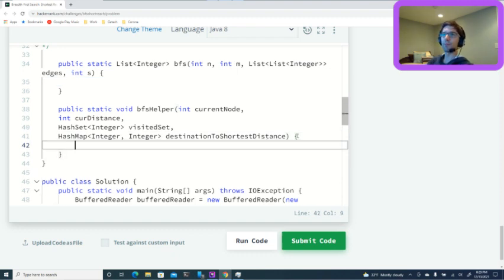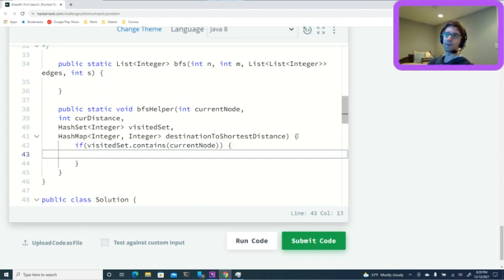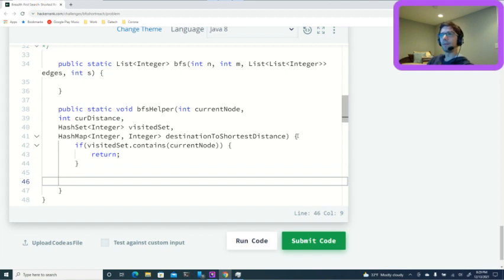So let's think through our base cases. The base case is if the visited set contains the current node. I've already looked at this node, and there's no need to go back and do it, so return. That's the base case. So we now know that we haven't visited this node yet.